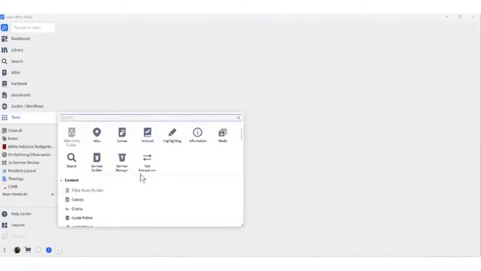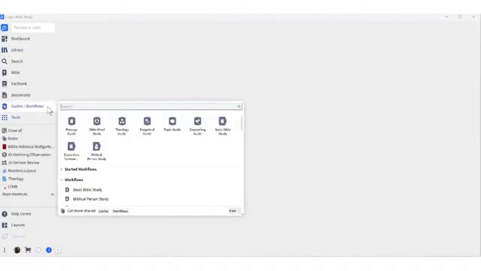But we're going to come down here. So we have our tools down here, but we're going to go to guides and workflows. I said that Logos has been around a while. There was a dramatic shift in Logos, probably in version 4, when it looks more like this.